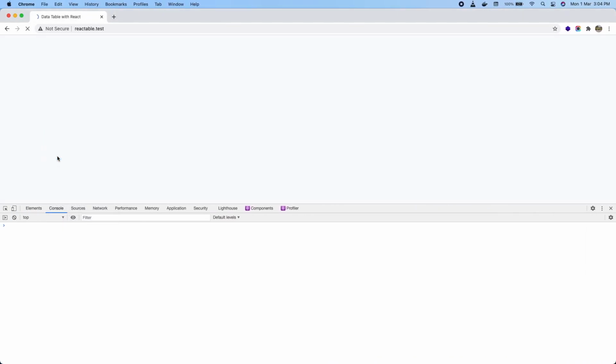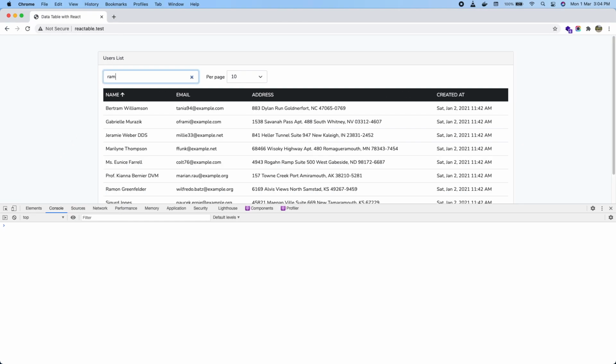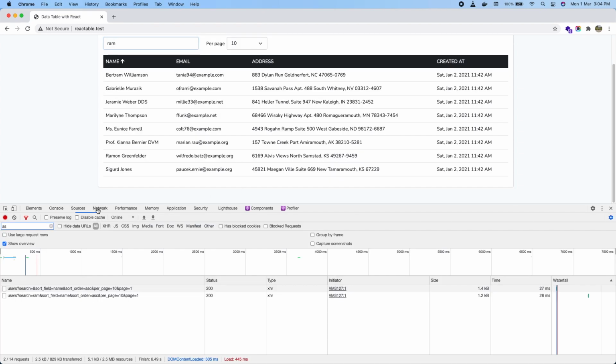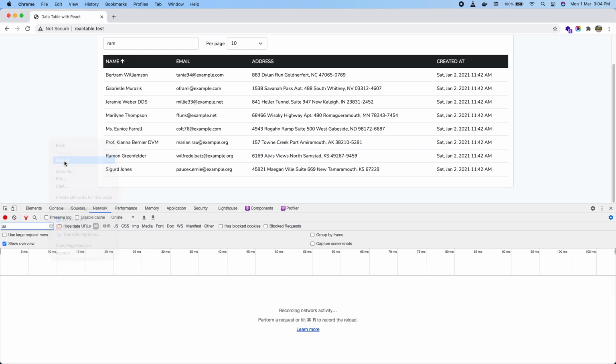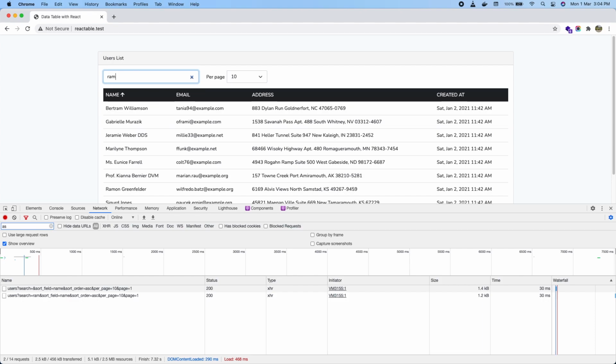So let's reload this. Let's go over here. Let's try searching for RAM. You can see that it is searching the data. So, network call. Initially, the search value is empty, there is nothing. Now when I type something like RAM, you can see that the values are the same.